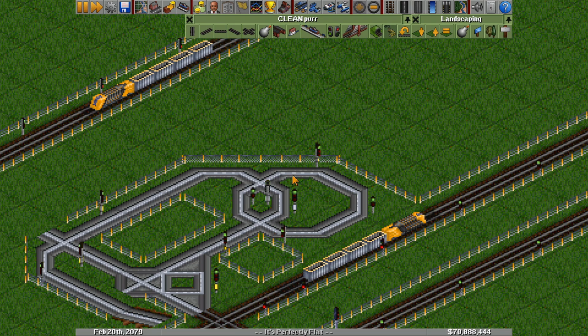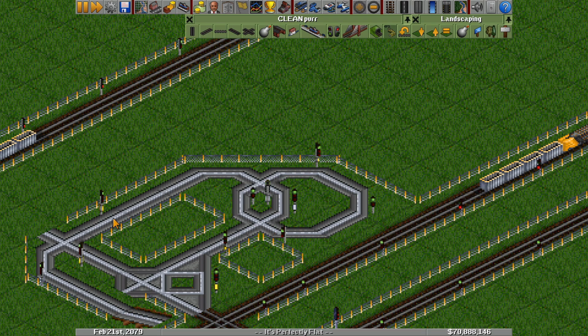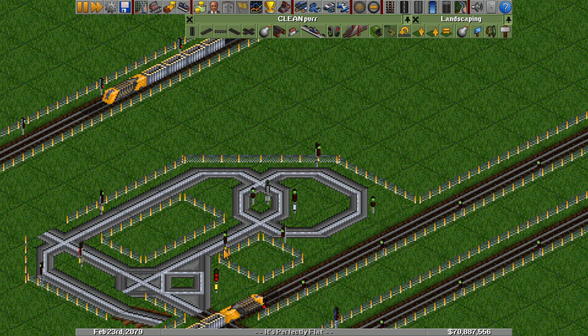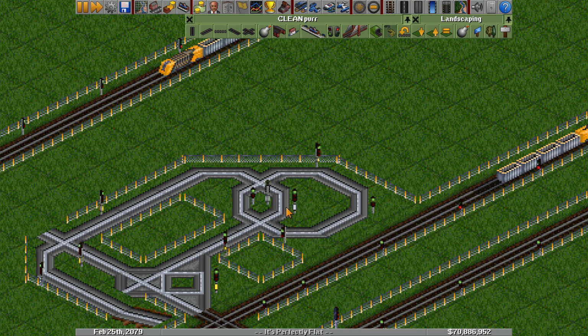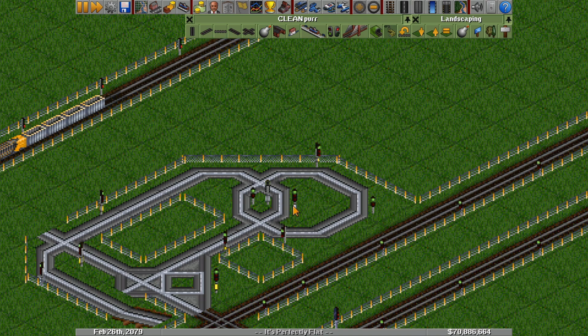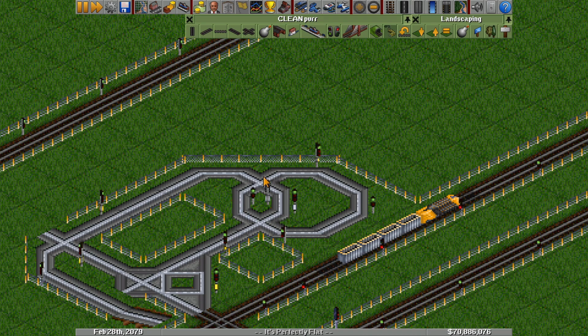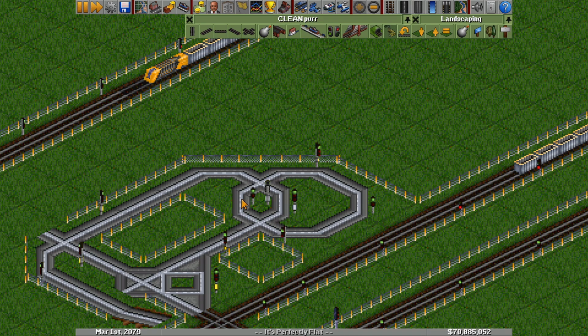So you want to make sure that the exit signal is looking towards the input, sorry, the entry signal is looking towards the input, and then the output, which is this combo signal, is going to read whether or not there's a train here, and also through this exit signal whether or not there's a train here.